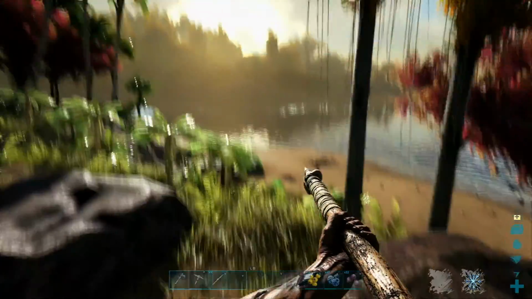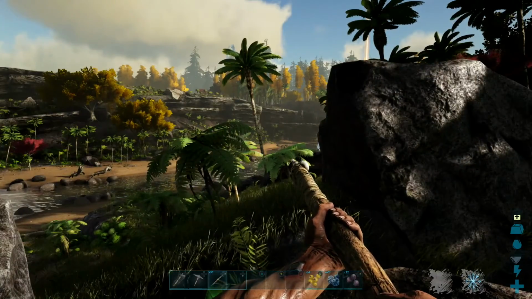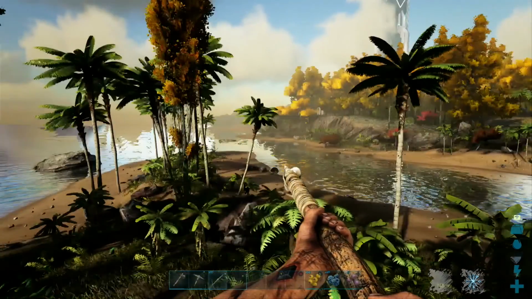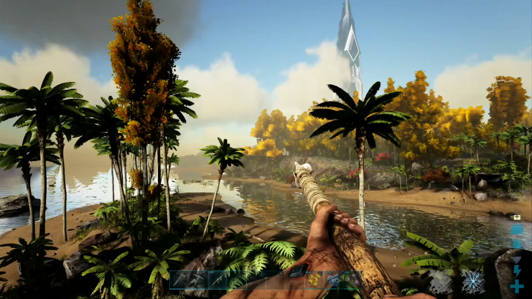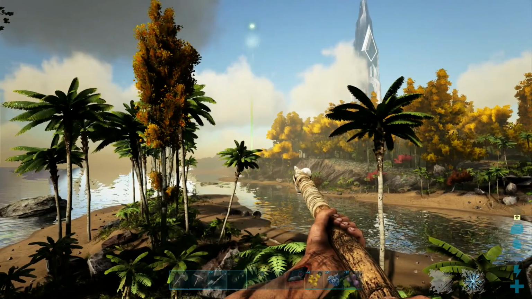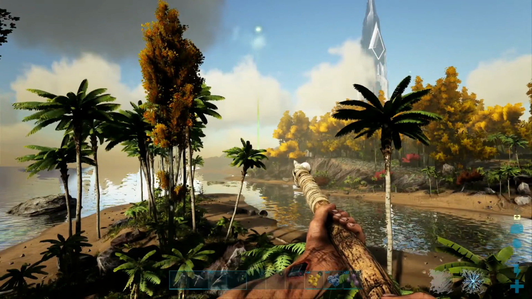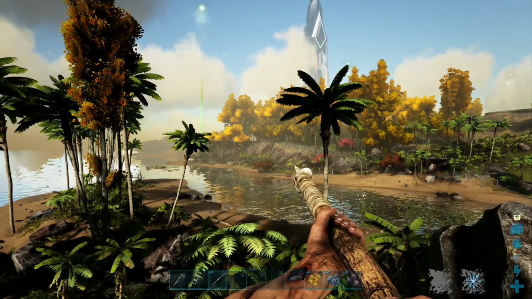There we go. Okay. So we're going to work our way down this way a little bit just to see what's here. We're then going to make our way to that side, and then I'm going to work my way all the way down there over to that cliff area. That's usually where I try to make my beginner base, the first base. It's a nice area over there, has a nice view. It also keeps us off the beach where a lot of the dangers are going to be.